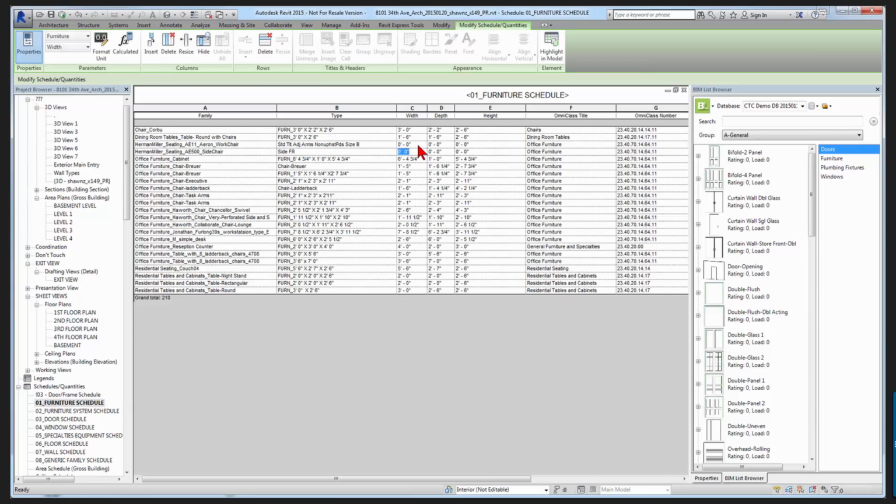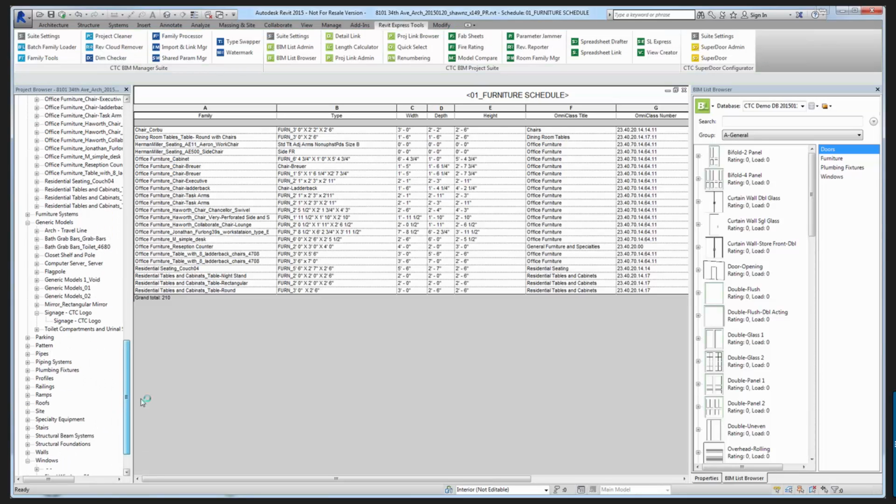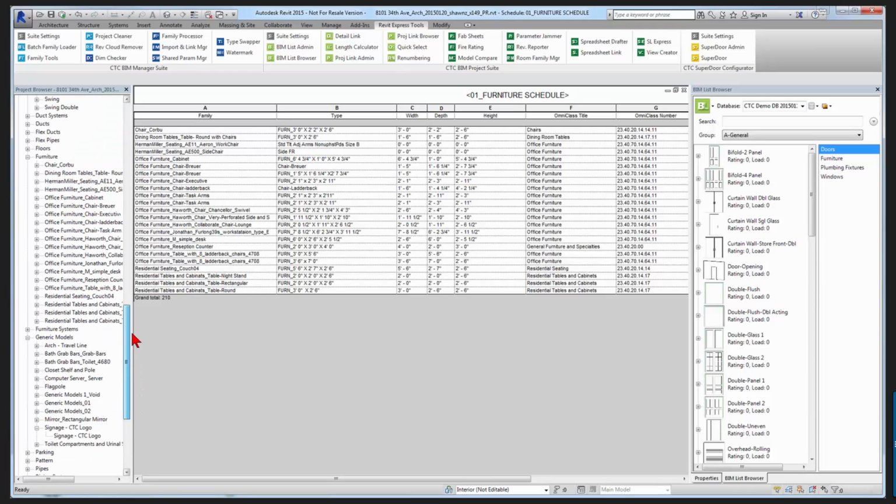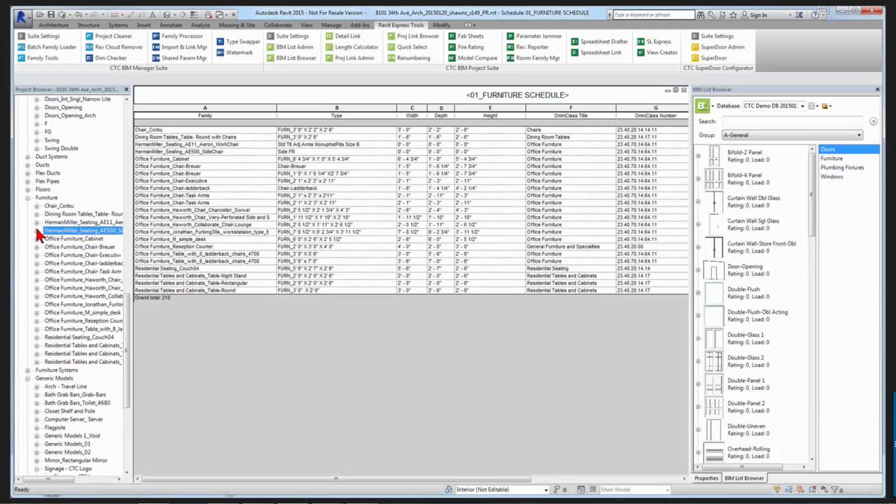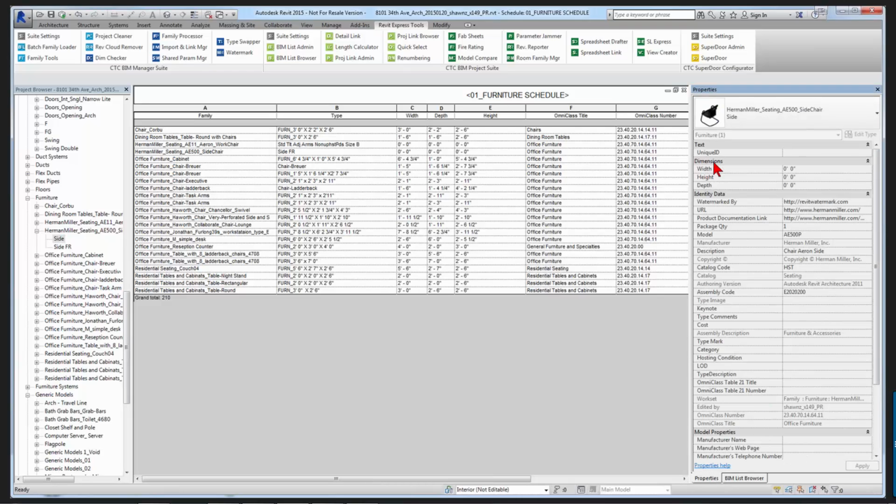So now that I've done that, both of these families have those parameters. Now I'd mentioned that I believe it's putting them in the dimensions group. Let's just go find out, though my shared parameter file might actually be a little bit unorganized and it might go into other. Let's go find out real quick here. If I go to the Herman Miller seating family here and I grab one of these chairs, if I click on that and go into properties here, yep, notice how the dimensions here, width, height, and depth, it's added them as type parameters and it put them in dimensions.